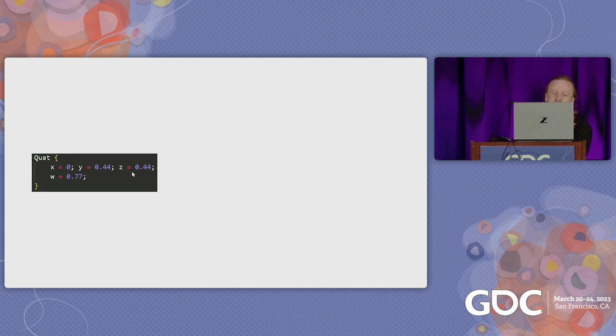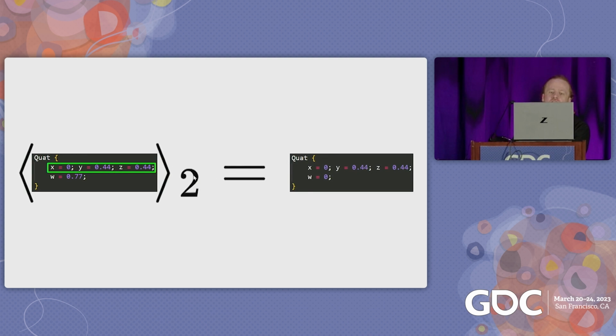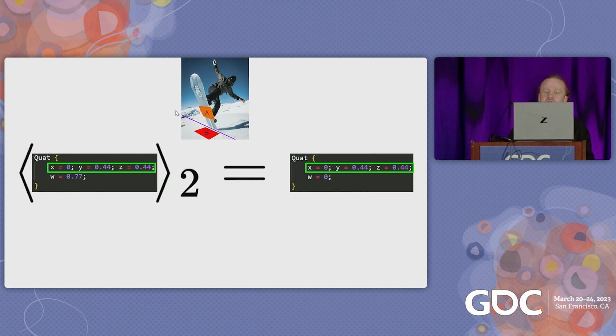To really hammer that home, if you had, for example, an ordinary quaternion, and you wanted to extract only the line part, the notation for this would be to just say, I want the 2 thing here with the angle brackets, and that'll give me this quaternion. So you can see that this is the same as this, but the W part is zeroed out. It's only got a line part. You might care about this again, for example, because you want to find the intersection line of 2 planes, like from your snowboarding example.